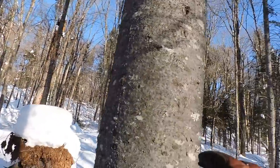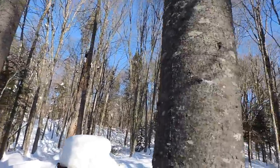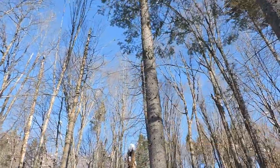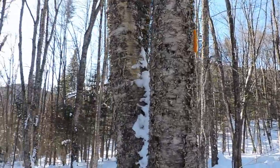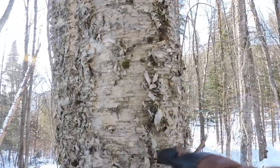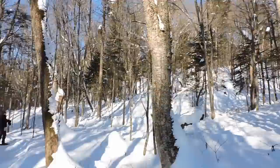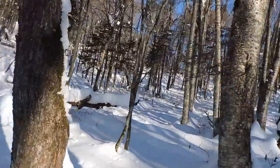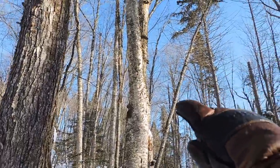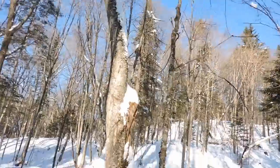Spruce, balsam fir, you'll have smoothish bark with some bubbles on it, gum bubbles, resin. Spruce will be more of a scale kind of bark. And then you got some beautiful yellow birch, kind of like the paper birch, but more of a golden color. Betula lutea, be the old name. Lutea is yellow in Latin. You can see it on that one, but now it's actually called Betula alleghaniensis, and the majority of the trees here are yellow birch.